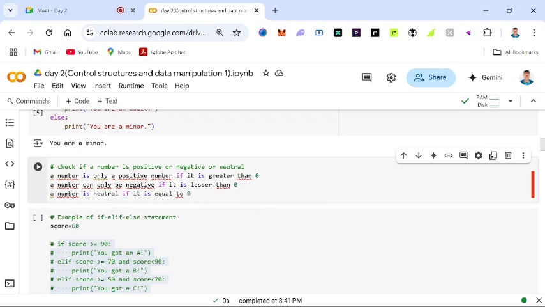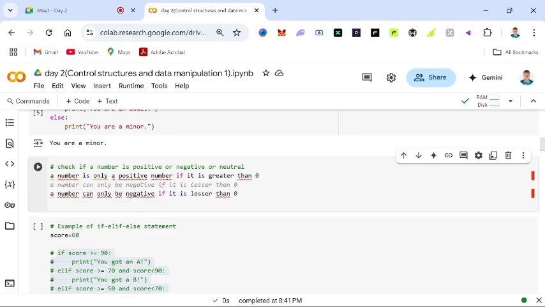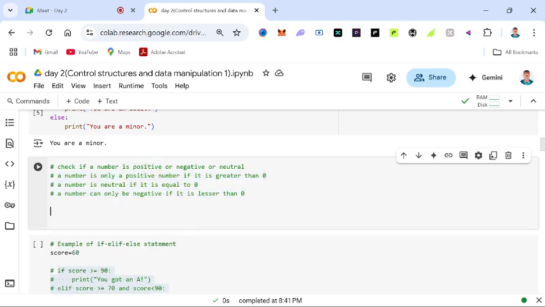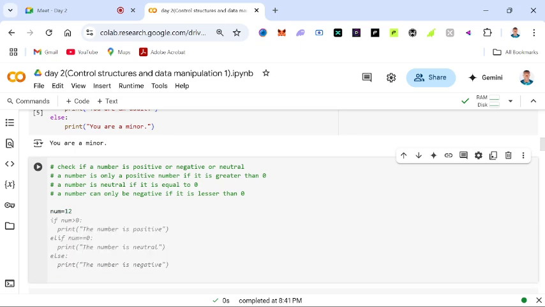So let me do something like this. Since this one we take our if, let me put it in the middle. So let me comment this so that it won't raise an error for us. We want to check if a number is a positive number, a negative number, or a neutral number. The first thing I said: any variable you want to use, first of all, define the variable. So maybe let's call our variable number. Remember, I told you this name depends on you. Or let me not say number, let me just call it num. For instance, let me give a test number, 12. It's a test number just to define my variable. I can later change it.